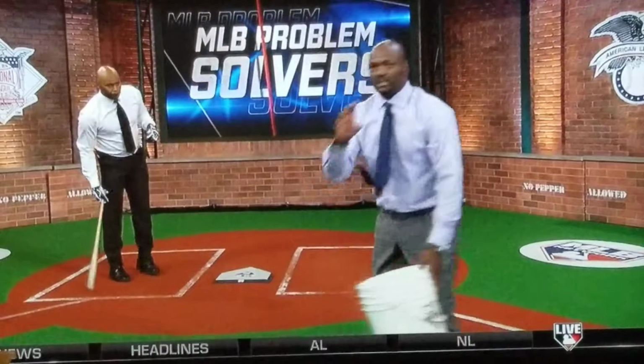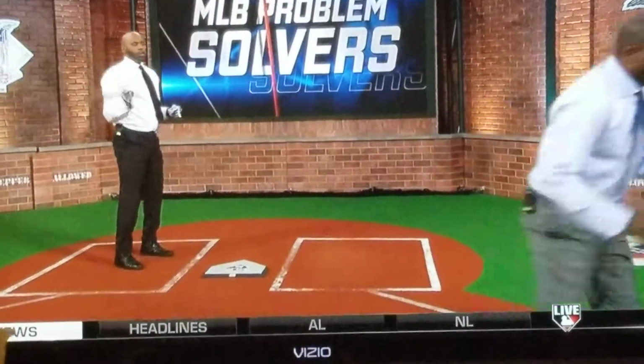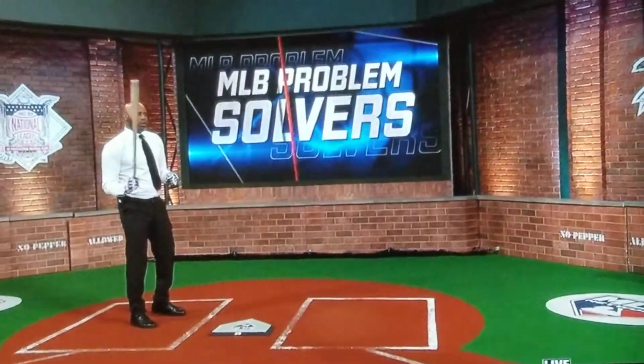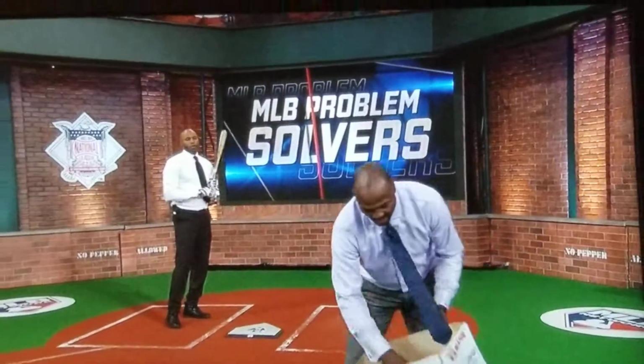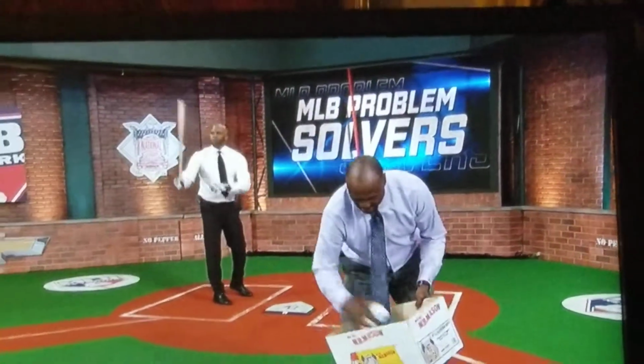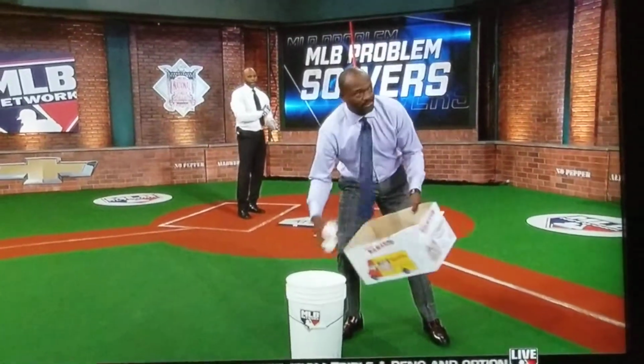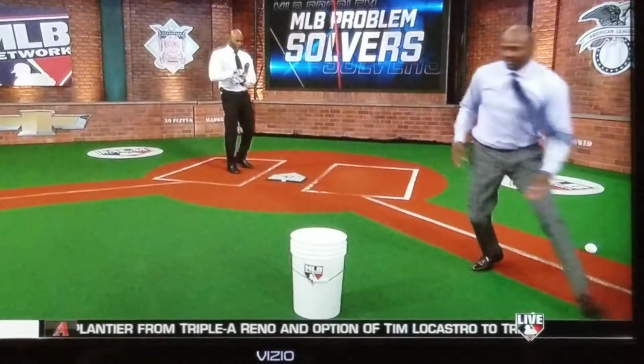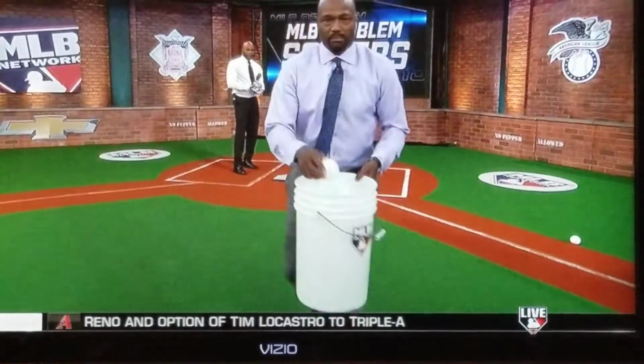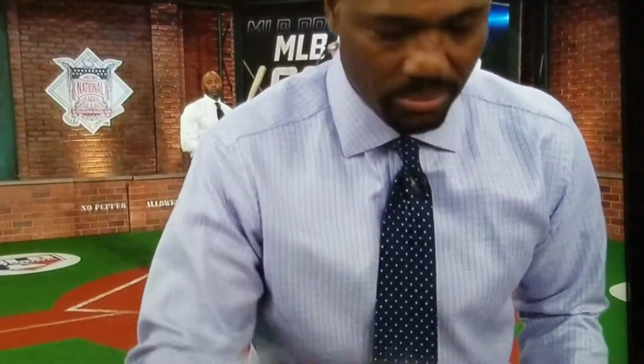Now I got a special drill, all right? When I was in Seattle, I had a manager who was a great hitting coach. His name was Jim Lefevre. We were having a tough time tracking baseballs, and so one of the things Lefevre did was he had balls that had numbers on them, like this. That's an 8, that's a 4, that's a 2. And he had different colors of balls, blue and white, red and white, and a red, white, and blue ball.